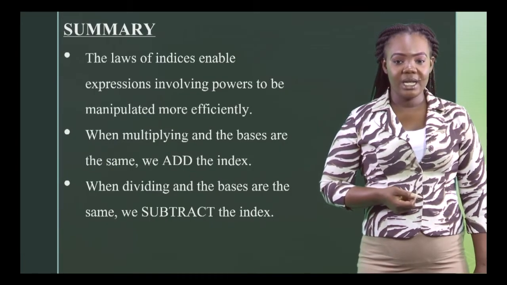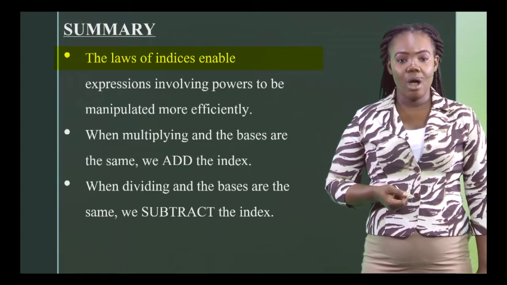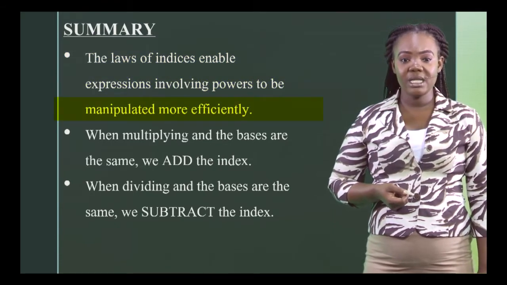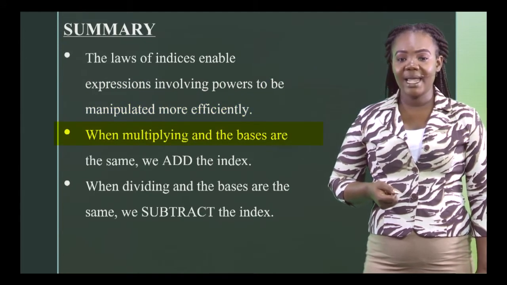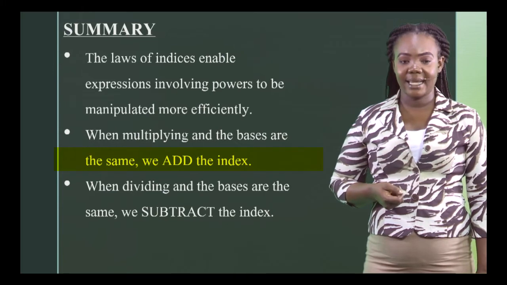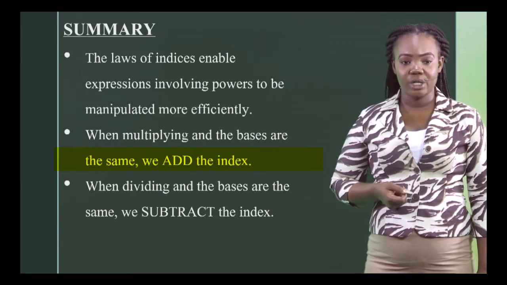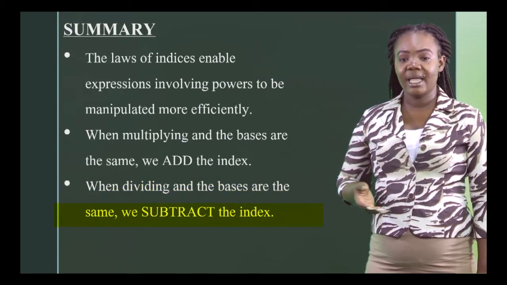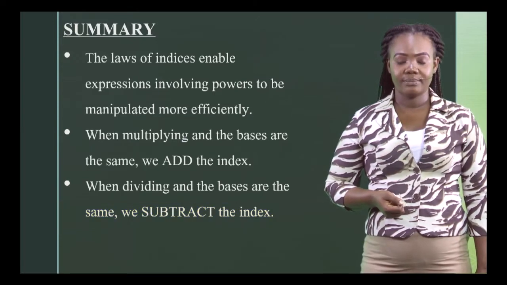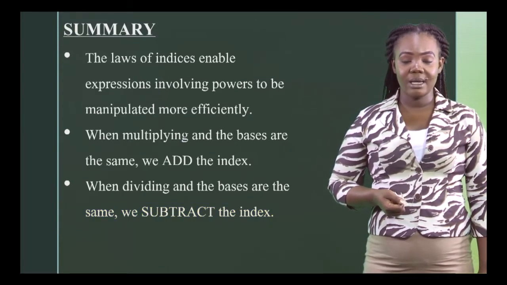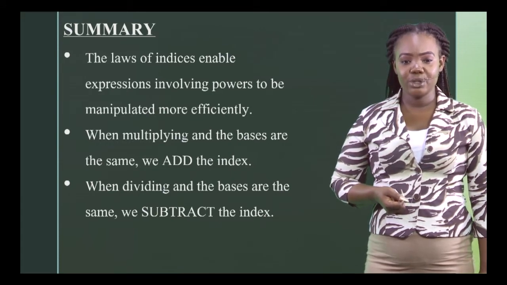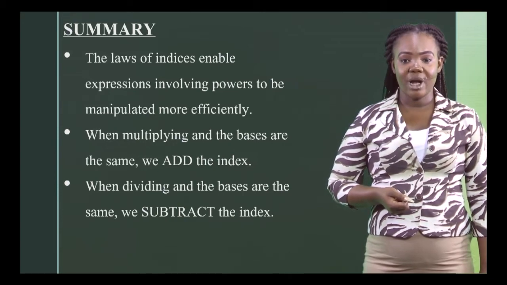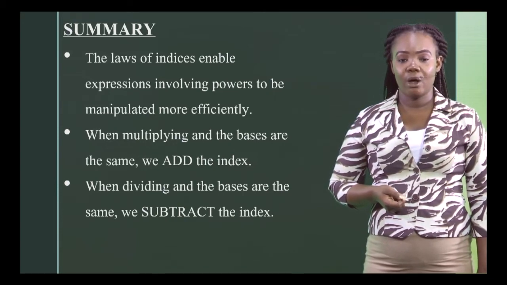Now let's recap what we did for this lesson. The laws of indices enable expressions involving powers to be manipulated more efficiently. When multiplying and the bases are the same, we add the index, which is the first or the multiplication law. When dividing and the bases are the same, we subtract, which is the division or the second law. Now remember, we still have 4 more laws of indices to go through, so please be sure to practice on the addition and the subtraction, or the division and the multiplication laws of indices.